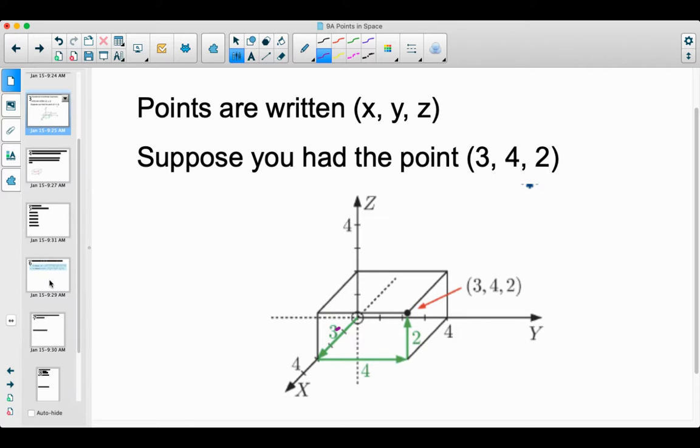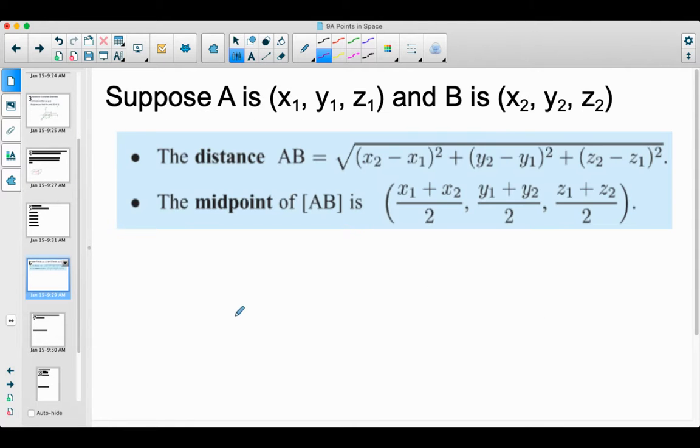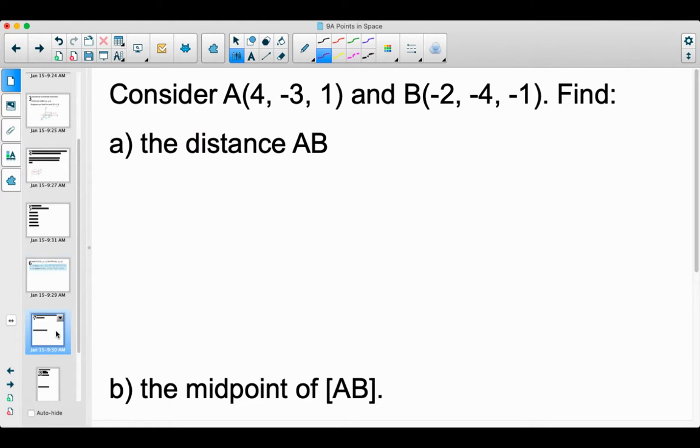And the first thing we want to think about is finding distance and midpoint with points in space. So there's your two formulas. Essentially, the only thing that changed is that we added a z to each of them. So if you covered up that z and you didn't see the z part, that would be our distance and midpoint formula that we already know. So if you're in space, then you just have to add the z. So let's try an example of one.